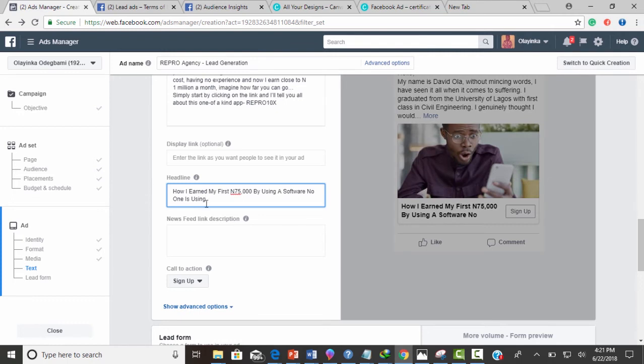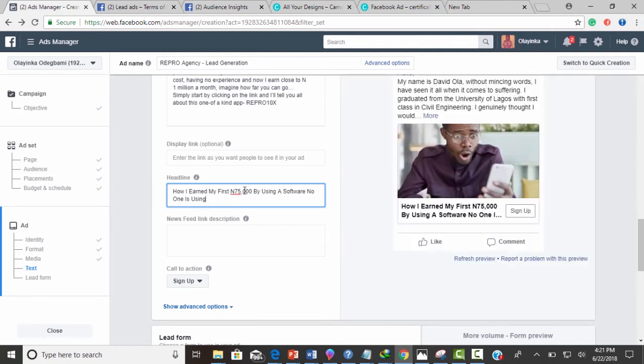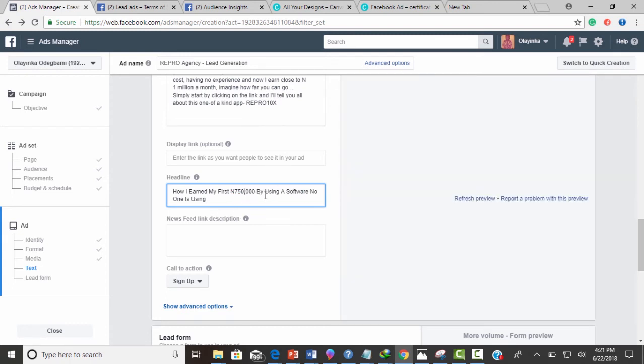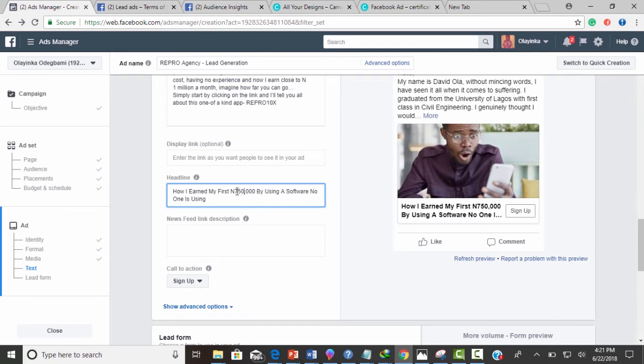Okay, look at that. How I earned my first 750,000 naira by using a software no one is using.